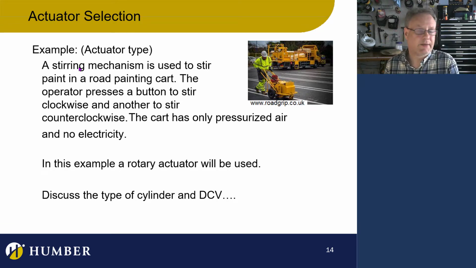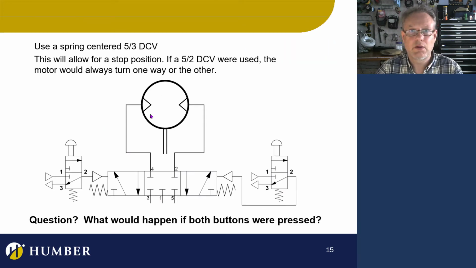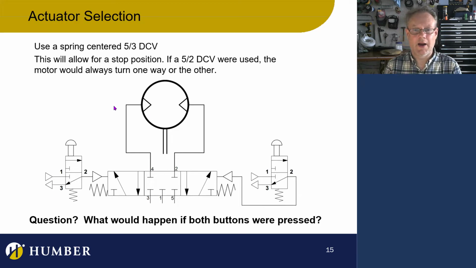There's no electricity, right? But they've pressurized the tank enough so you can stir this back and forth. So what do you want to do? How are you going to stir something back and forth and back and forth with no electricity? Well, you have pressurized air, so you get a motor. You get an air motor, and you stick it in here, and you set one button and the other button.